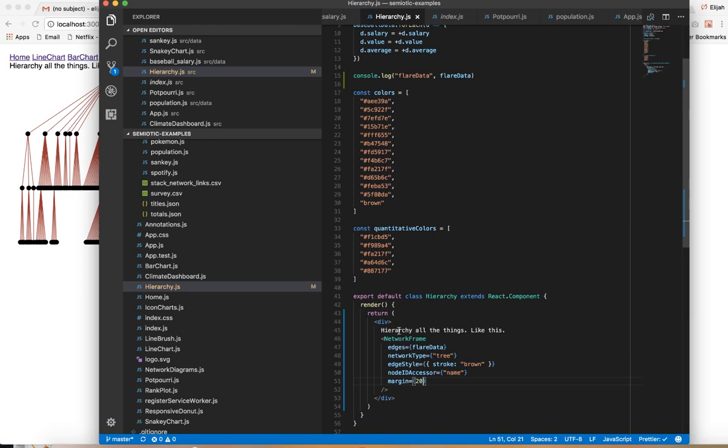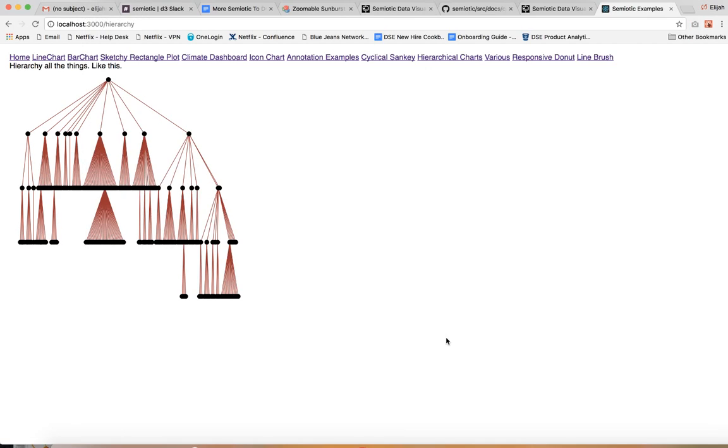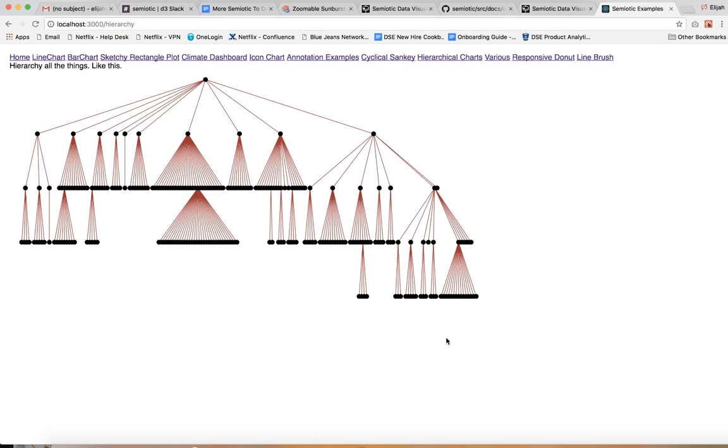However, that said, there's your network. There's your hierarchical diagram. It's not very much code, right, to do a tree diagram. By default, the size of a frame is 500 by 500, so we could change that to, say, 1,000 by 500. And it'll stretch it out a bit, which is nice.